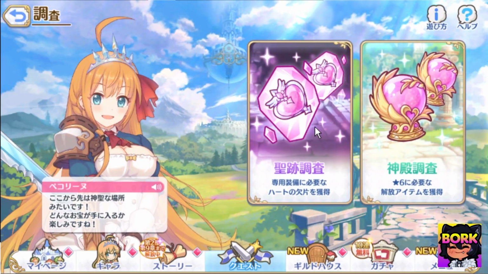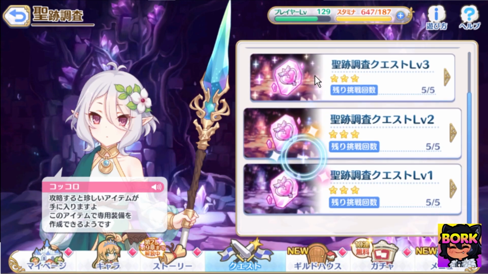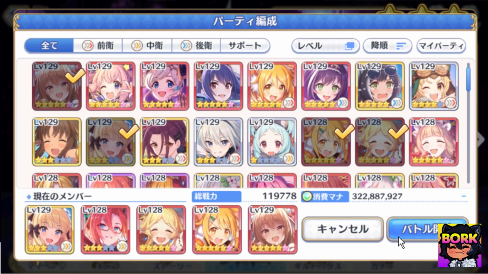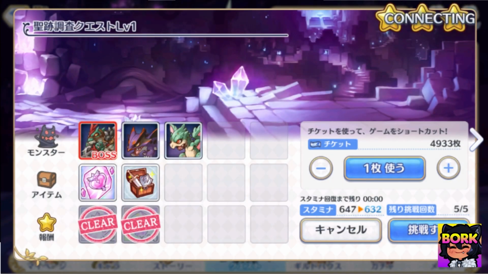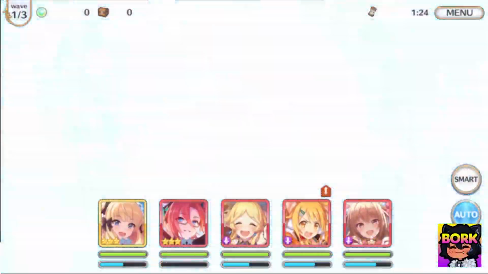Here is going to be the Princess Sanctum, or whatever it was called, Sanctum Survey, and here's how you're gonna be acquiring the princess hearts and everything. All right, so you can see once you get to 9-2, you're gonna be unlocking this area. Let's just go ahead and see what it looks like. So these are some of the characters I'm running, but just know essentially it's gonna be a couple of waves. This is going to be Grotto except with princess hearts. That's the only difference.